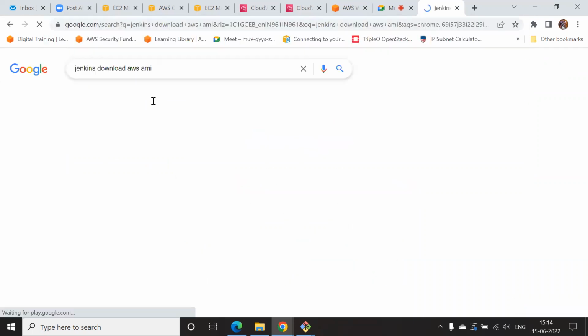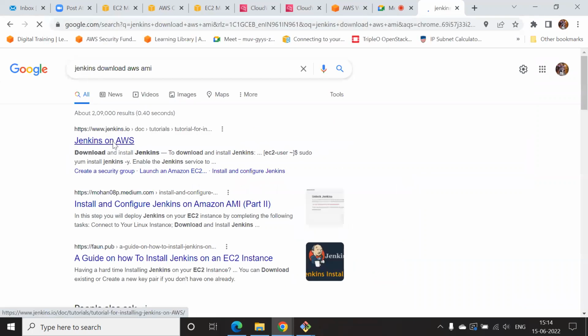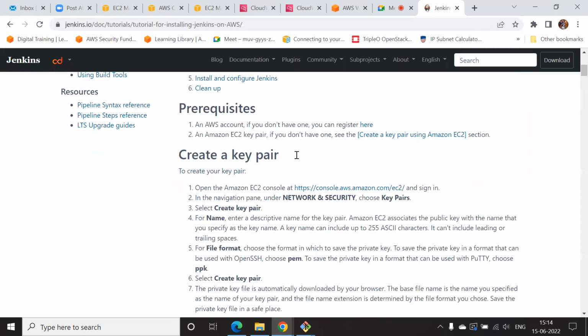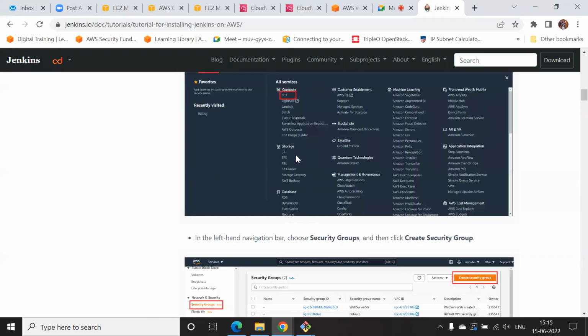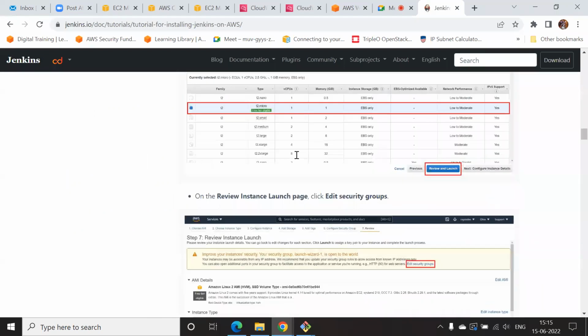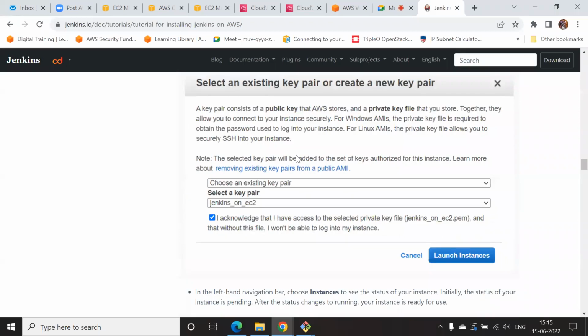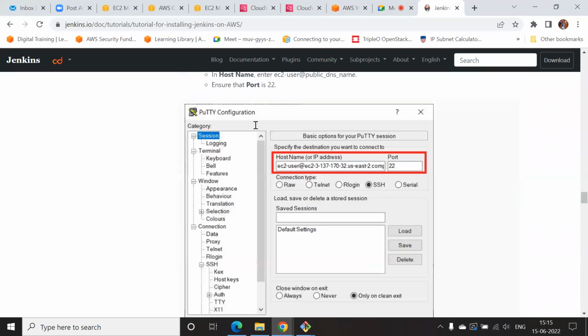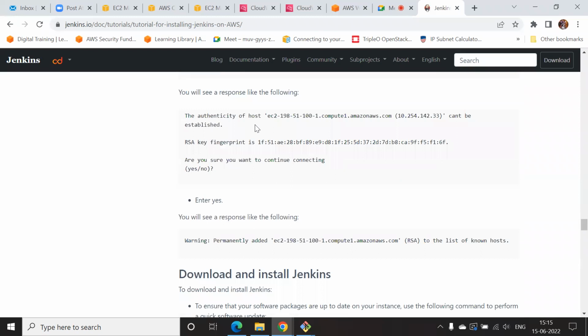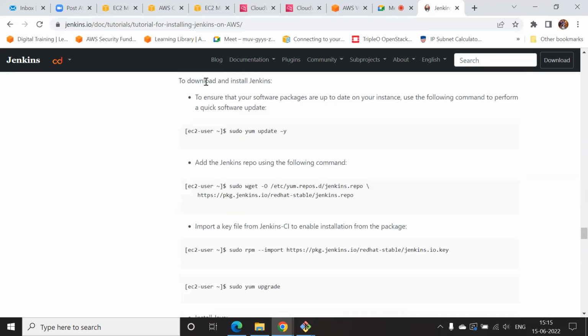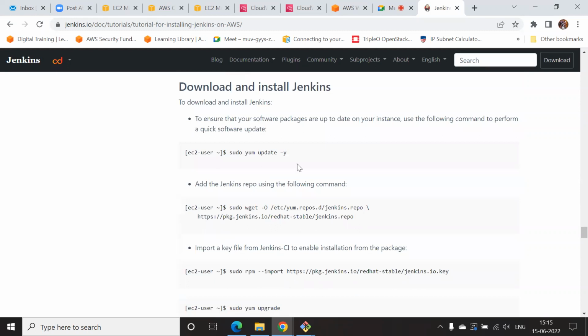We'll copy a few commands here directly. Scroll down. Don't need all steps. Yeah, here we go. I think this is the one for Git Bash. We'll start with the Jenkins repo, download and install. Here we go.